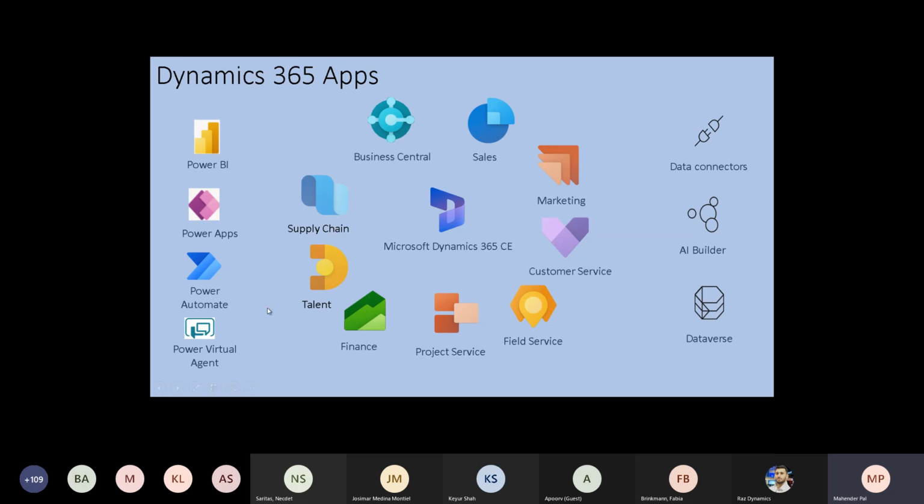And the data of all these applications is basically stored in the Dataverse. That is the Common Data Service, and recently it was renamed as the Dataverse. So all these things now form a Power Platform ecosystem, which helps you to build very powerful applications and allows you to extend the capability of Dynamics CRM. Okay, so that's what we have from the Dynamics 365 website.